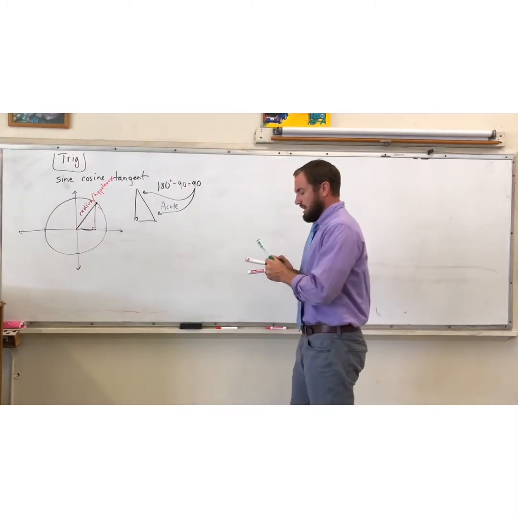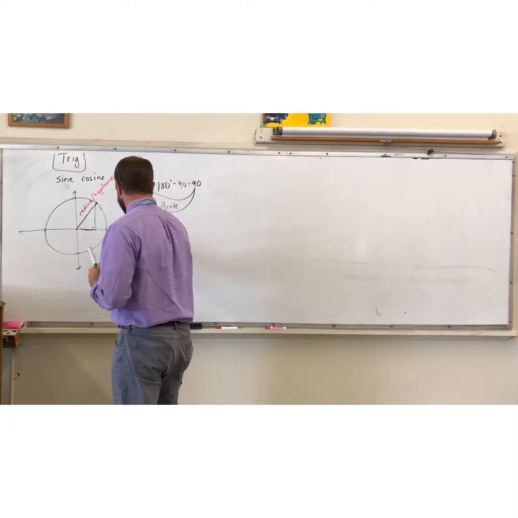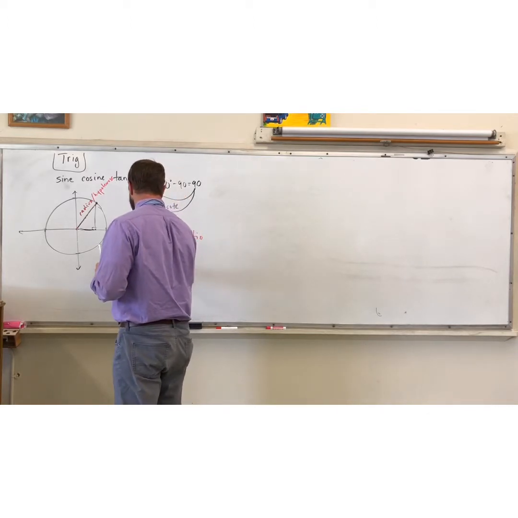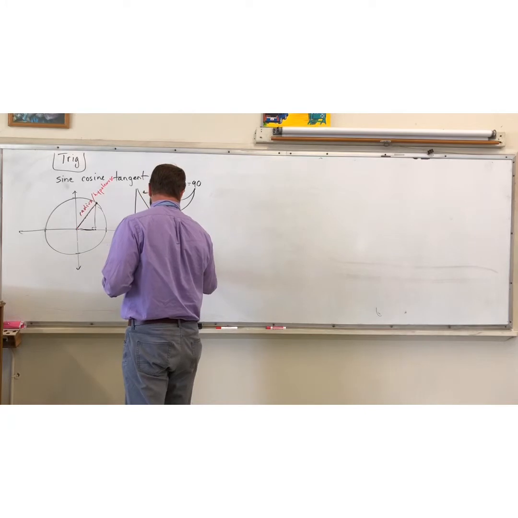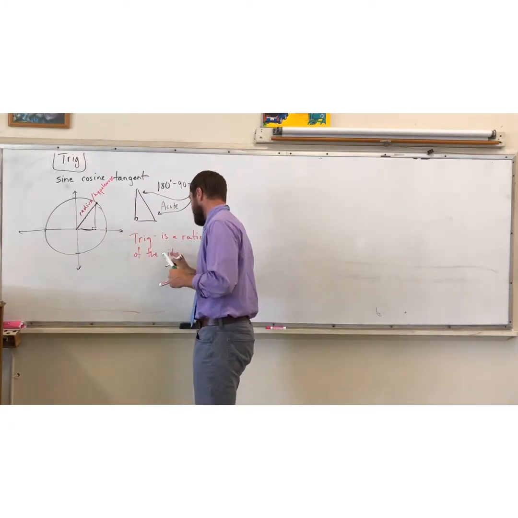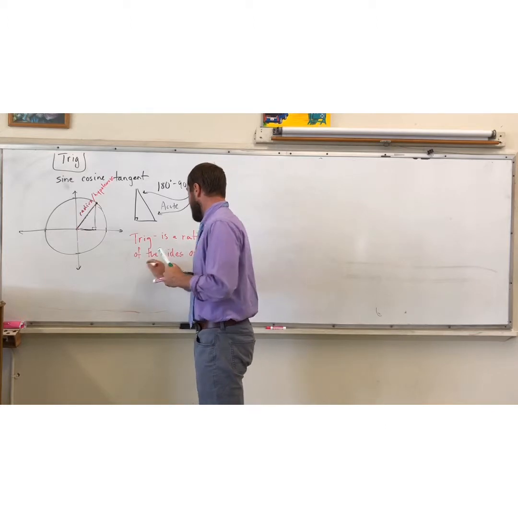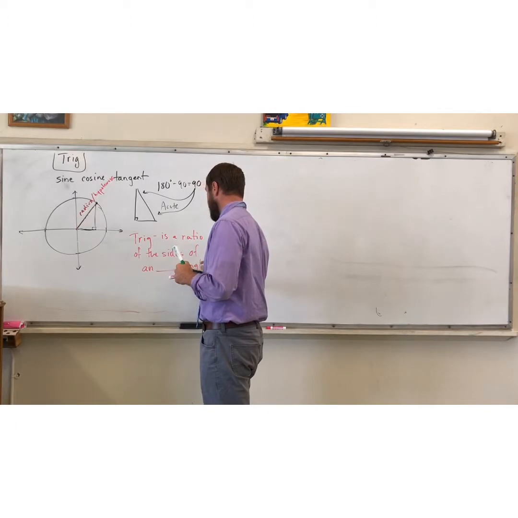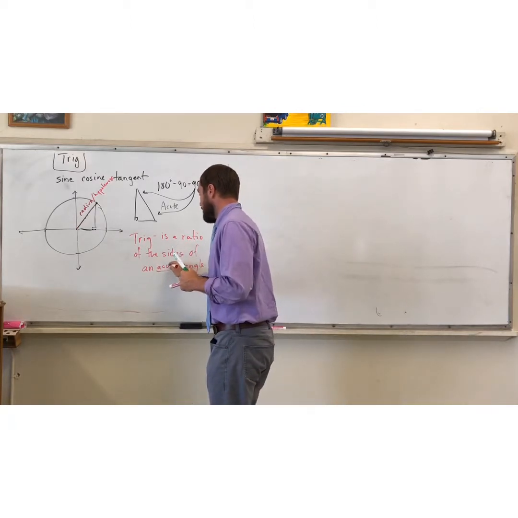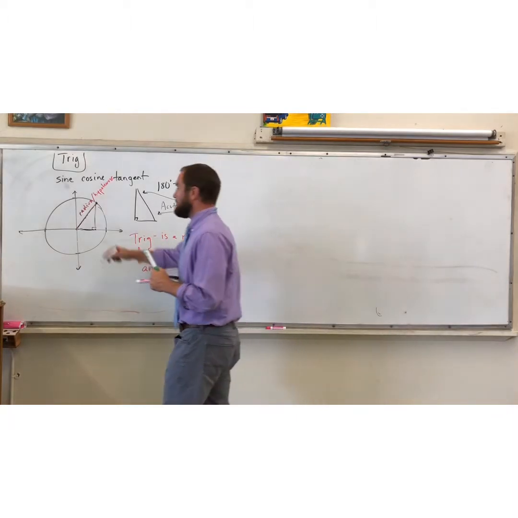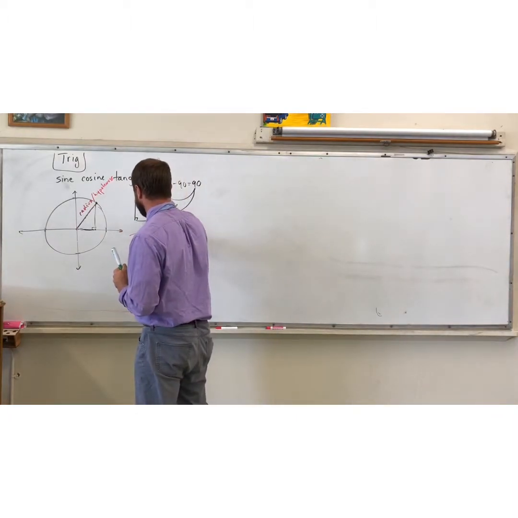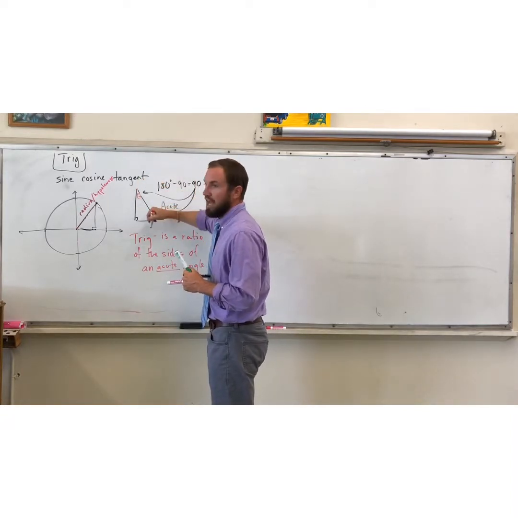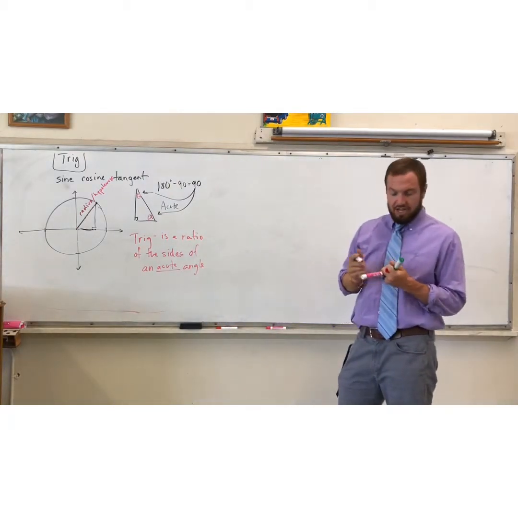And what we could say trig is, is a ratio of the sides, I don't know how you could grammatically write this, we'll just say it's a ratio of the sides of an, what kind? Of an acute angle, yeah. When we're dealing with trig, you have theta, but you're going to be always referring to these two acute angles to identify sides and angles.